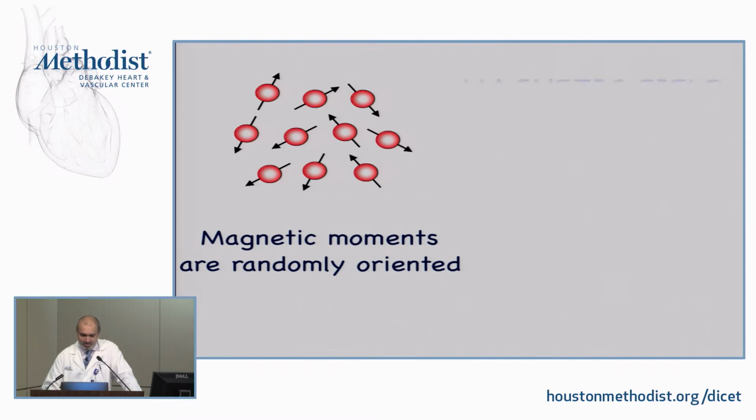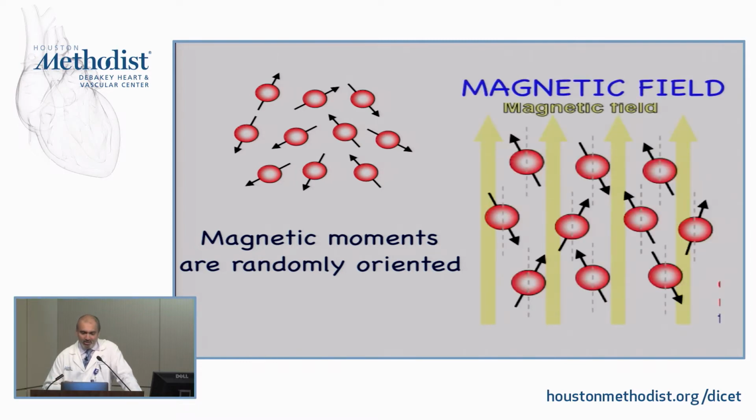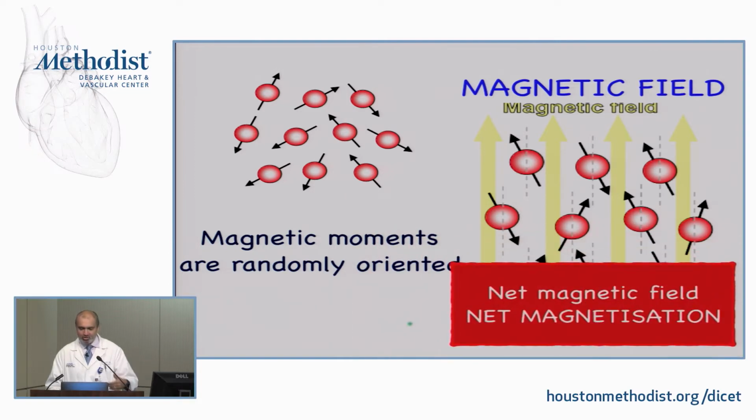Now, what happens is once I apply an external magnetic field, some of these protons start to line up in the direction of the magnetic field. Now, there's still going to be some that are in the opposite direction or in all different directions. But the result is that the stronger the magnetic field, the more protons will line up in the direction of the magnetic field. But again, this is on the order of maybe 1 in 1,000 more that are lined upright versus down. And the stronger the magnetic field is, the more protons you'll have lined upright.